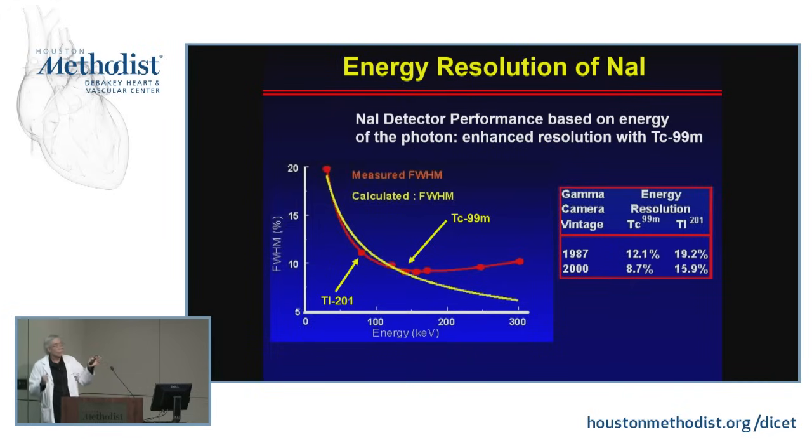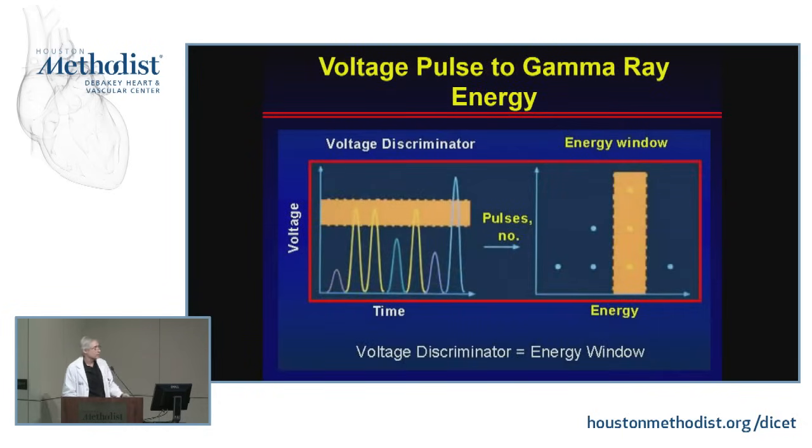And so when you're trying to discriminate energy, remember we have all these Compton scattered events occurring, and you want to discriminate just a certain energy peak that you want to image, you're going to do better with technetium than you are going to do with thallium, which is one of the reasons why we really don't use thallium imaging anymore. The only positive for thallium is that its extraction across blood flows is pretty linear compared to technetium agents. But as far as all these other physical properties of thallium, it's really a suboptimal agent.